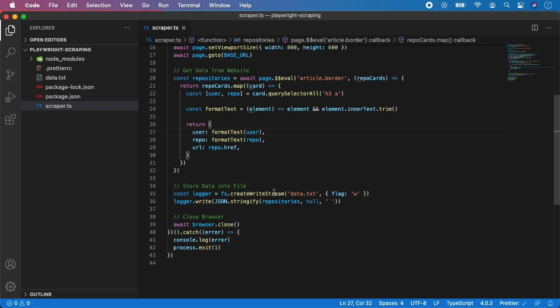Then you create a write stream, you provide it with the name of your file which you want to create, give it a flag of W, which basically means write, or you can use A as append, which will basically add more data to the file with each run. Then you call logger.write and you JSON stringify the name of your data which you want to store, and if you want to make it more readable, you simply pass null and space as another argument. And that's it.